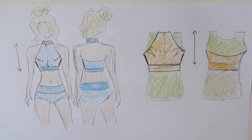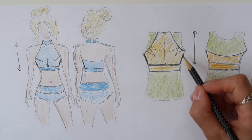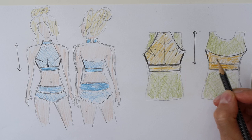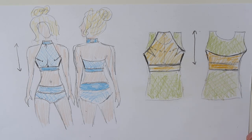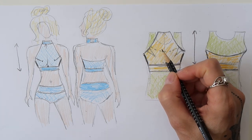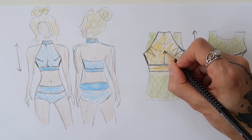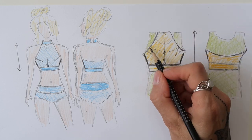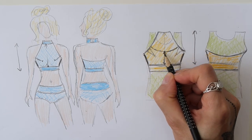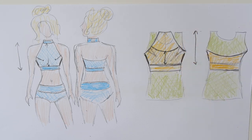Now we have the front part and the back part. The back part is the same height and goes a little bit lower in the middle. For the other top — not the high neck version, but the lower version with the strap — I made sure to find a point where the lowest point of my neckline would usually be, and then I made a nice round shape. That would be the front for the other top.